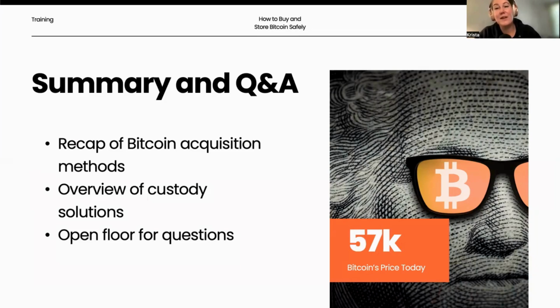When you have your Bitcoin in self-custody, there are several different options. Hot wallets, which are connected to the internet, good for ease of use, bad for security. Cold wallets, offline, air-gapped from the internet, good for security, but you are a single point of failure. Multi-sig, you are not a single point of failure, but be very careful of who you do the multi-sig with to make sure that they understand the importance of custodying those keys. Collaborative custody, doing a multi-sig, but using professional organizations that deal in Bitcoin every day, in addition to yourself, so that you have some protection for that key custody.